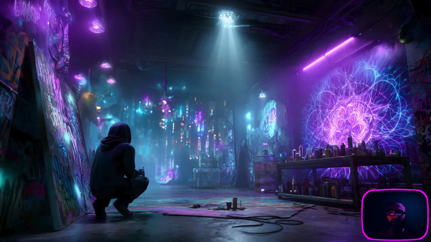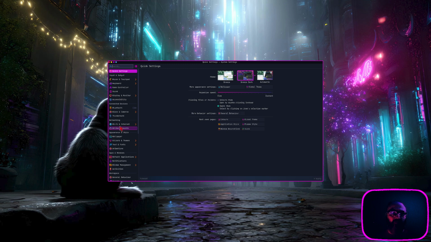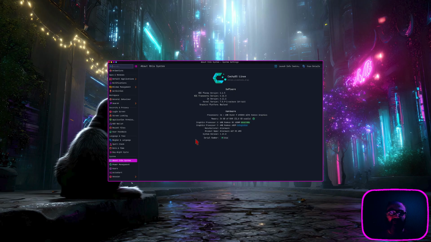Once again, I'm back on CachyOS KDE Plasma, and let's check out the system information by going first into the system settings using the GUI method. I will show you the system information basically. Settings, about this system, here we are: CachyOS Linux, KDE Plasma version 6.6.5, Wayland of course.